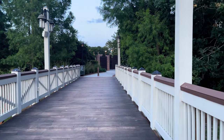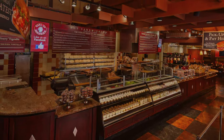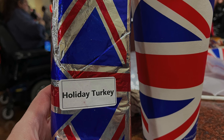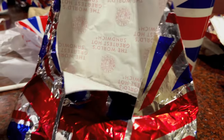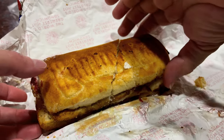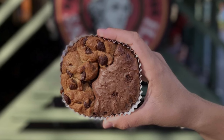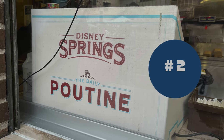First on our list is good for a quick breakfast, lunch, or dinner. One of our go-to's has always been the Earl of Sandwich, at least since it opened. We liked it so much that after our first visit we tried to bring a franchise to our neck of the woods, but that was before they had franchising options. It is one of our go-to's, but with mobile order it is getting better. We love the holiday turkey, the caprese, and the pepperoni pizza. Don't forget to order a brookie — half brownie, half cookie. It's delicious.